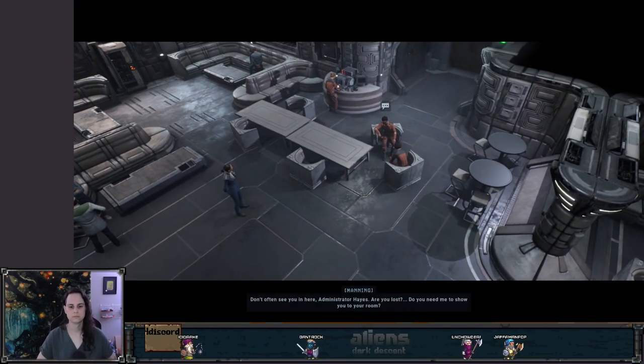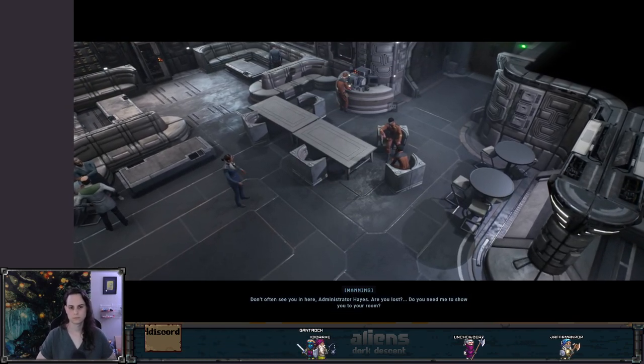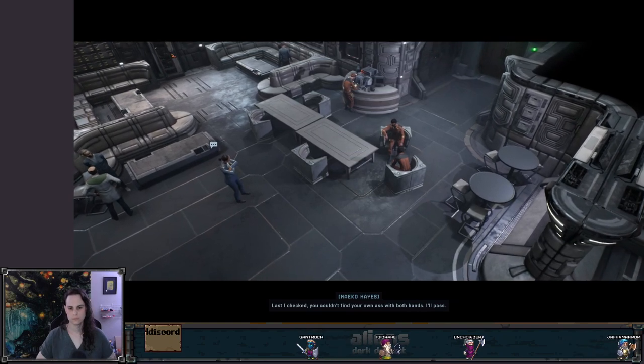Don't often see you in here, Administrator Hayes. Are you lost? Do you need me to show you to your room? Last I checked, you couldn't find your own ass with both hands. I'll pass.